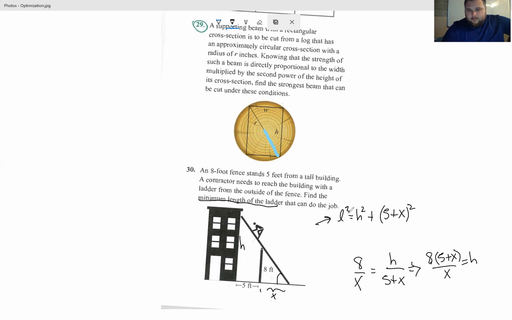And then we don't care that this is L squared. We can still maximize or minimize that. Recall that we did the problem with the distance between a curve and a point, and we actually minimized the distance squared as opposed to the distance. So we can just differentiate this L squared quantity. So we can just say dL squared, and of course the height of the building is not going to change, so we're taking the derivative with respect to x here.